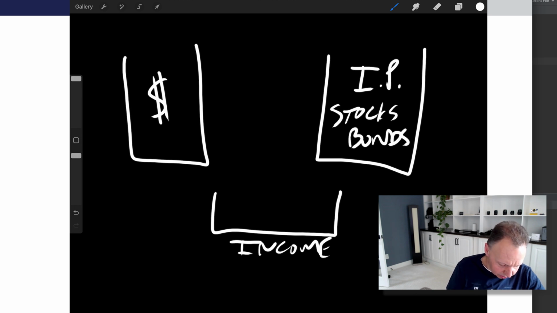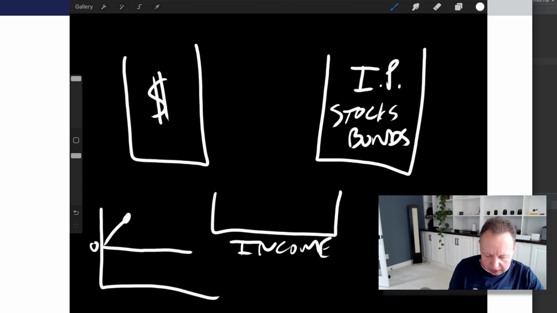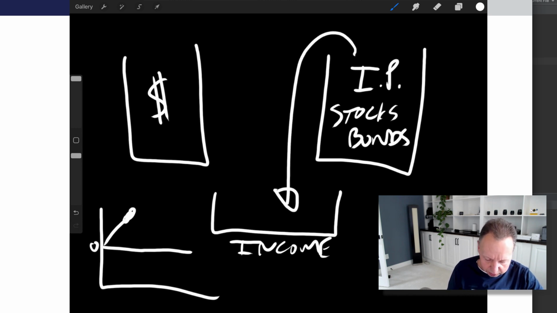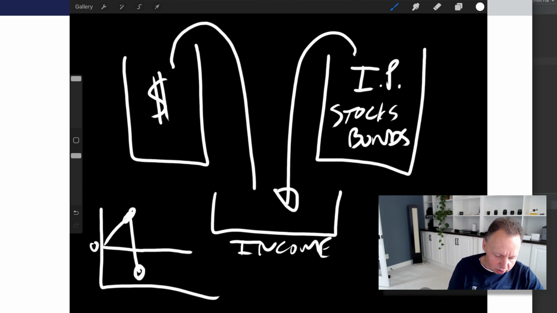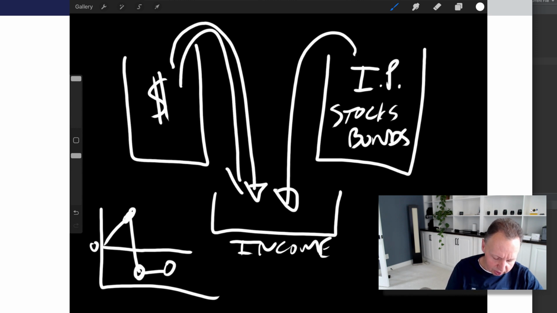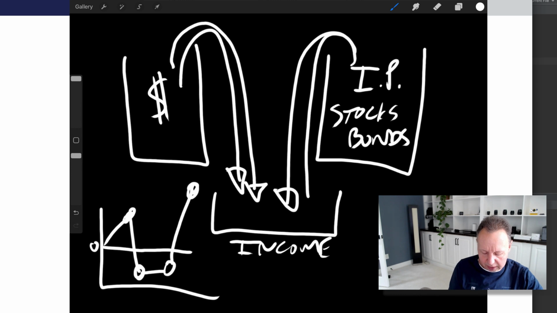So now let's just say that this is your stock market returns. In a good year, you take some of your stock portfolio, you sell some stock, and you generate income for your retirement. In a negative year, you'll leave that stock portfolio alone, and you'll take money out of your cash bucket as your income stream. And let's say you have another negative year, you'll take cash out of your cash bucket again. And then you might have a real gangbuster year, and at the end of that year, you'll take money out of your investment portfolio by selling some stocks or bonds.